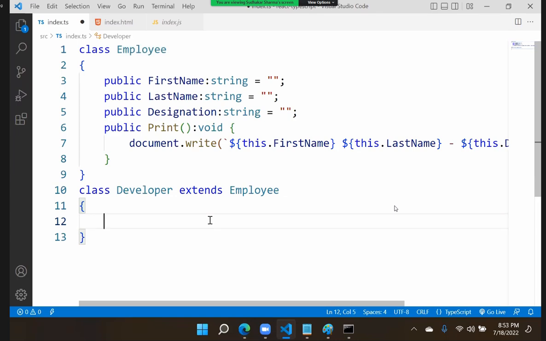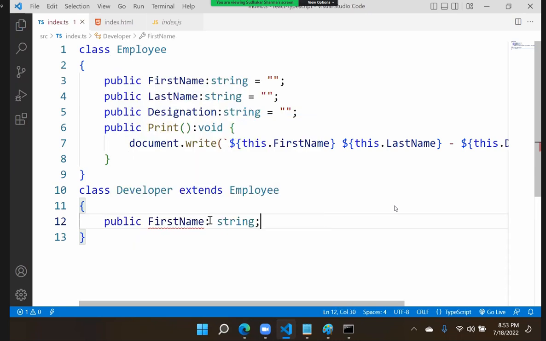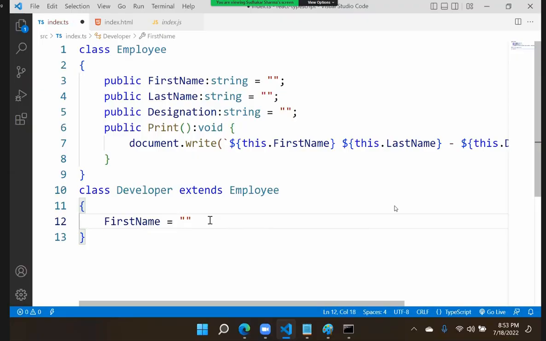Now here we are configuring, defining another first name, which is equal to some name. We have last name, which is equal to some name.